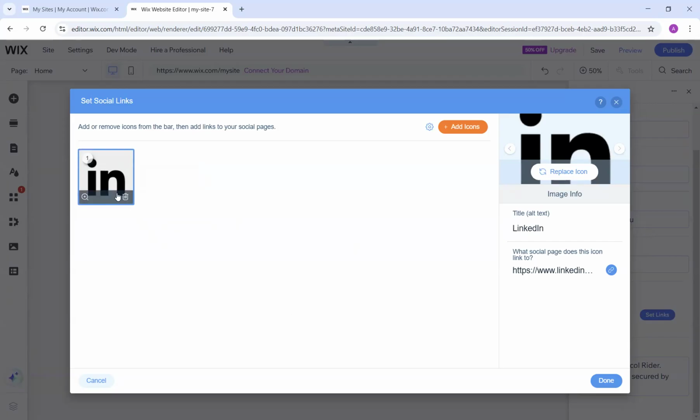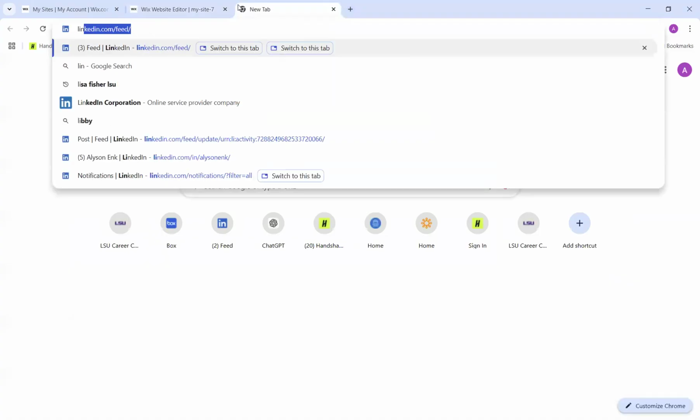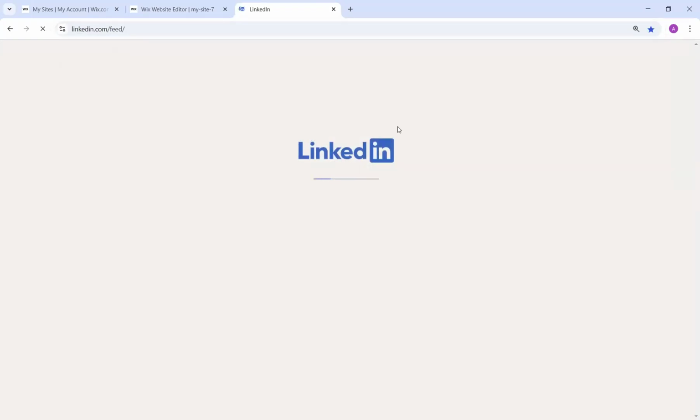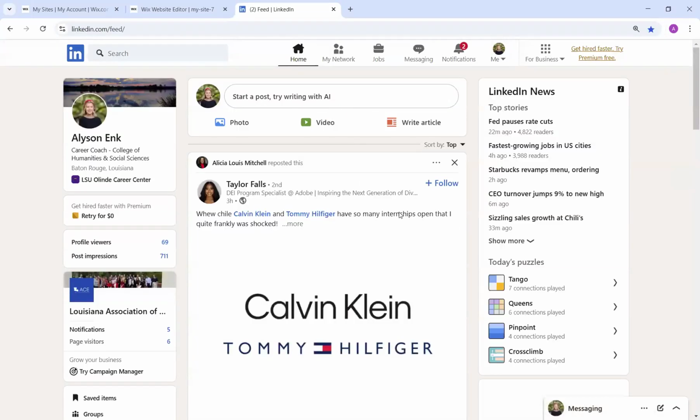So right now we're going to keep our LinkedIn. Do y'all have your LinkedIn created yet? Yes? Perfect. So what I'm going to show you, and you don't have to do it right now, but there's a specific way to get that link for your LinkedIn to populate to your profile. So I'll go to my LinkedIn. When you log into your LinkedIn account, it's automatically going to take you to your feed.